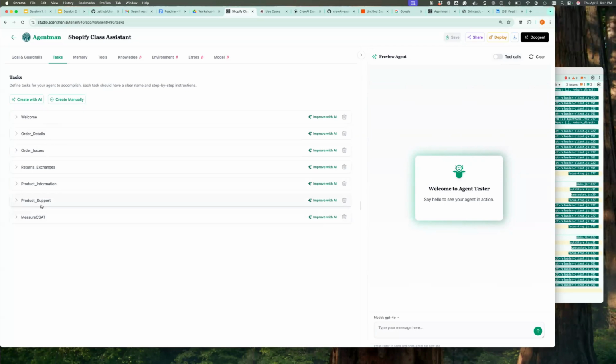That way, if the user wants to jump from order status to product information to returns, it'll be able to. In the future, we will allow more. The reason I say this is because the conversation context cannot be moved from one agent to another at this point. So that's why all the tasks that need to share the same conversational history should be in the same agent.